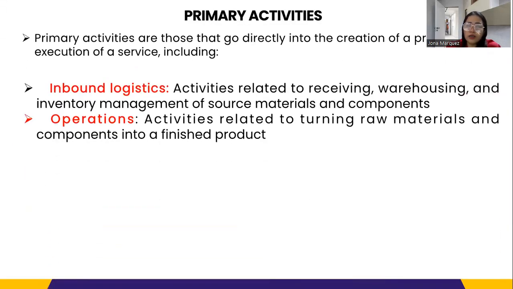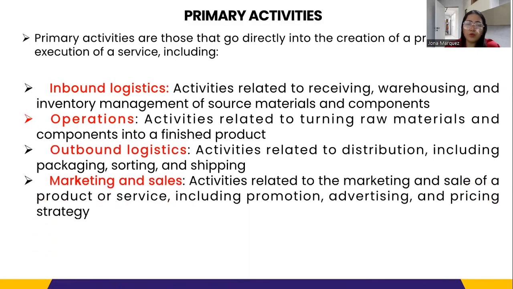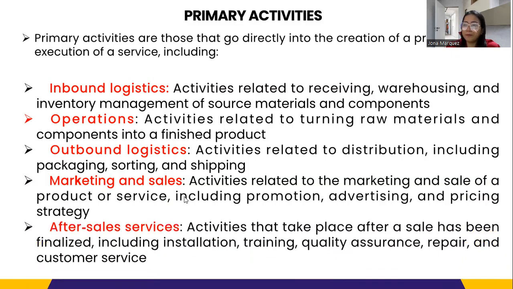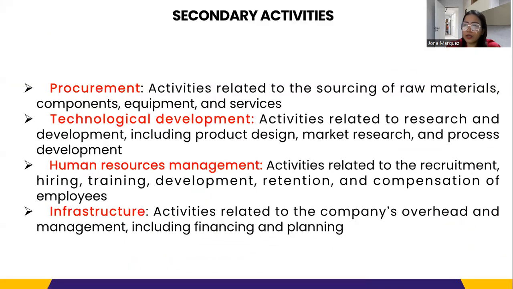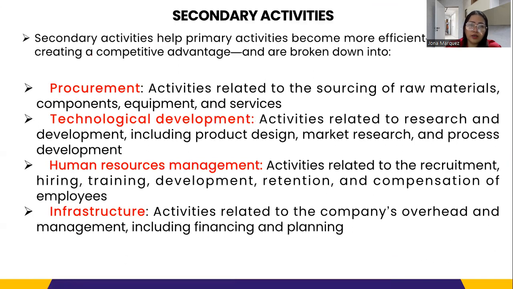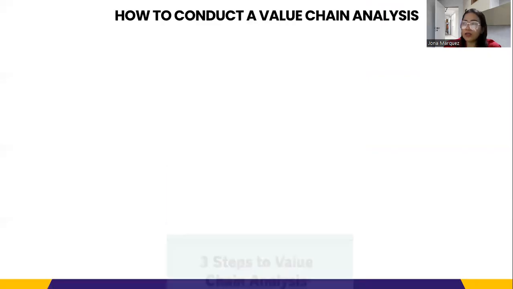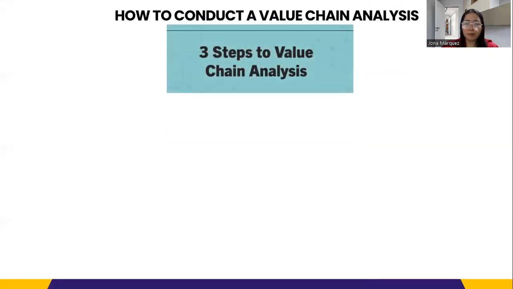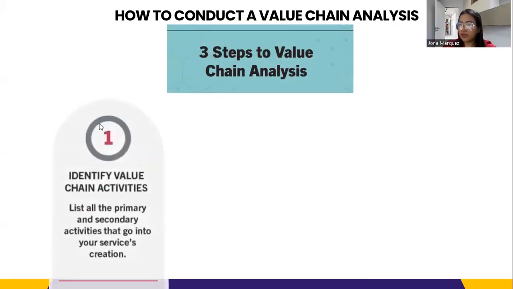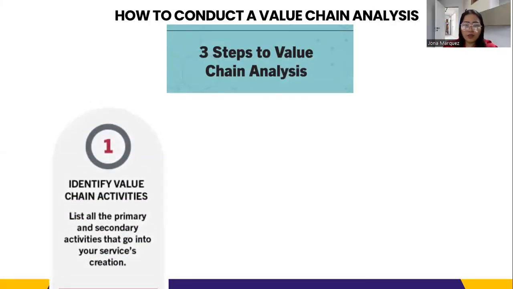Okay? So, here, I am going to send this file to you, no? So, ito yung mga primary activities. Ayan yung mga description nila together with secondary activities. Okay? So, let's proceed with how to conduct a value analysis. Okay, we have 3 steps, no, in value chain analysis. First is, of course, identify natin yung value chain activities ng company.